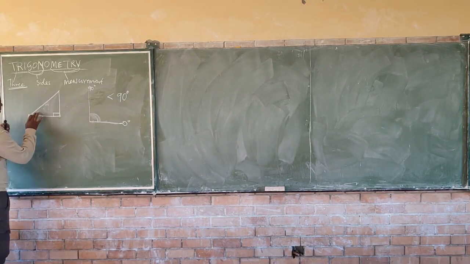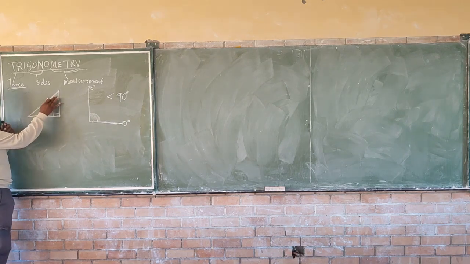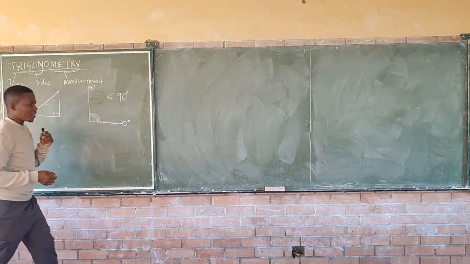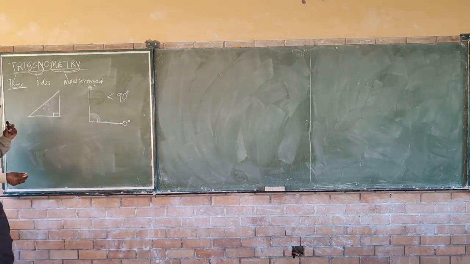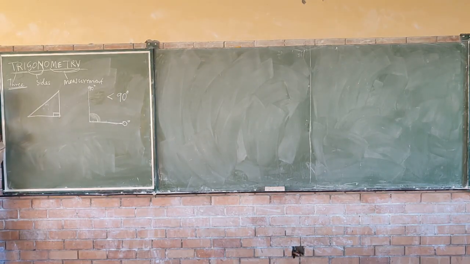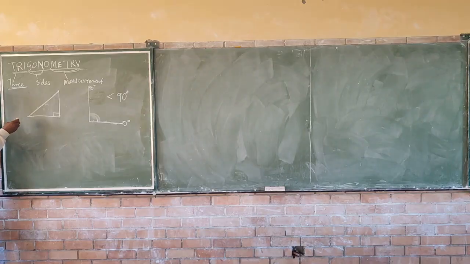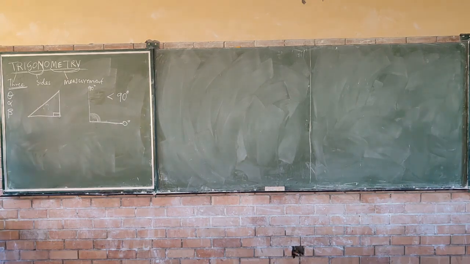So that will be the angle here, or there will be the angle here. Both of them must be acute angles. Now, before we get further into naming the triangle, we used the Greek words to define our angles again. Which ones do we remember? The symbols of those Greek words: theta, alpha, beta. Those are the popular ones that we know, that we can use to denote our angle.